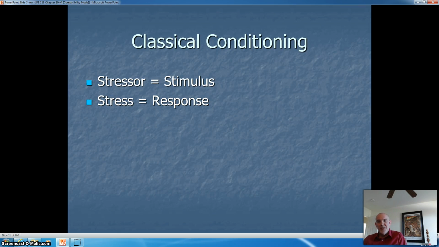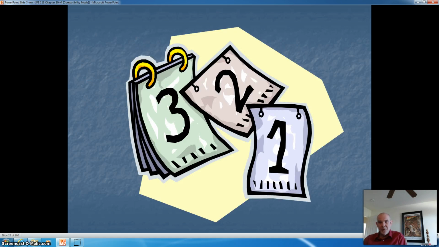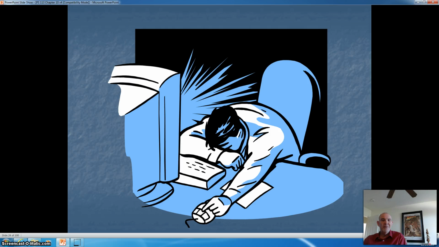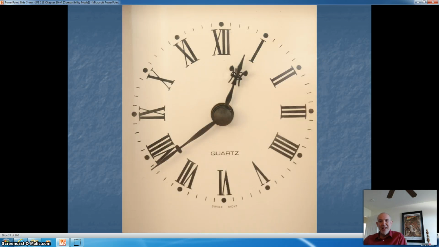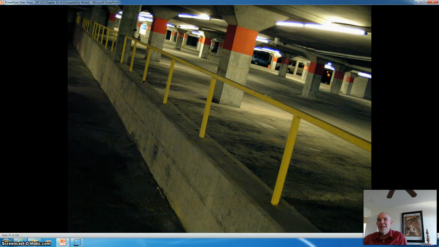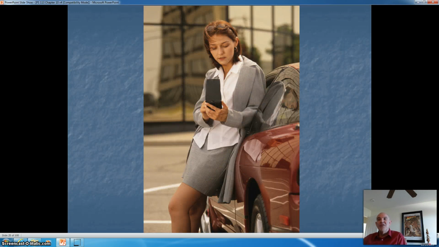As I mentioned earlier, there are several categories of stressors. Let's look at these. They include daily hassles. Some of the most common daily hassles that we as college students have to put up with are worrying over the future, not getting enough sleep, wasting time, and dealing with professors. Now, we don't experience this so much here at New Mexico Junior College, but I can tell you at some major universities, just finding a parking spot is a hassle. Trying to register for classes and make these fit into your work schedule is another one.